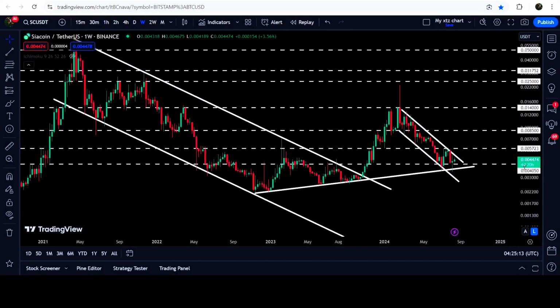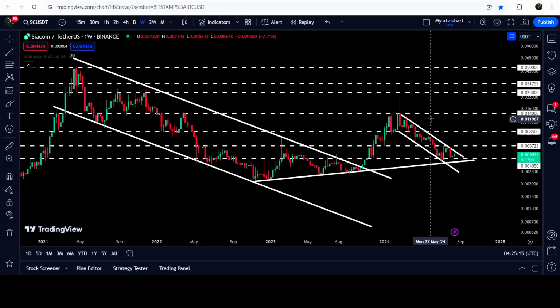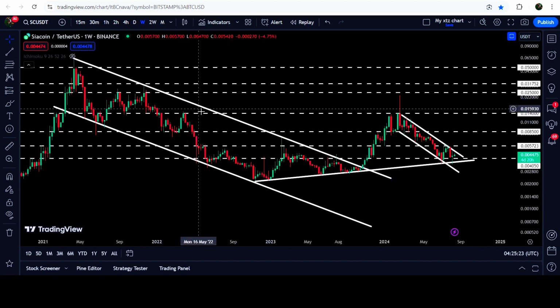If we take a look at the 7 days time frame chart, you can see that this 1.4 cents has previously been working as a resistance here. Here, despite this long spike, the price could not break it out. Before that, it was working as a resistance here. And for several weeks, it has been working as a support here and resistance here as well.